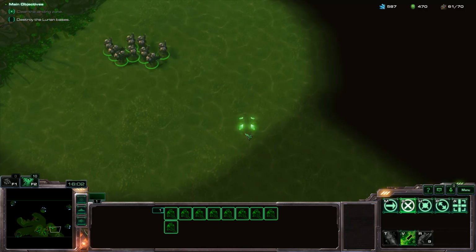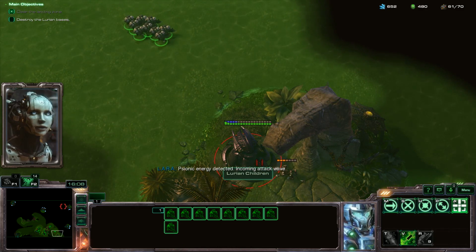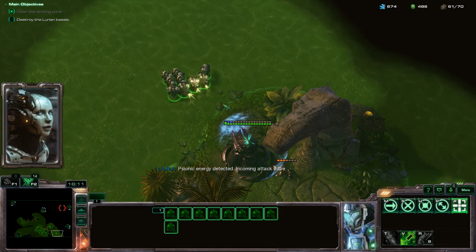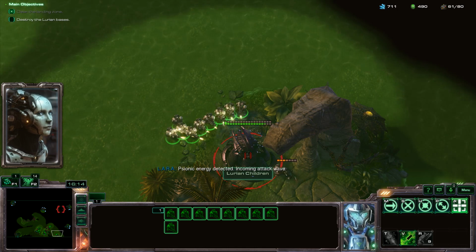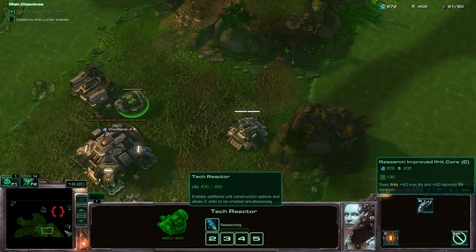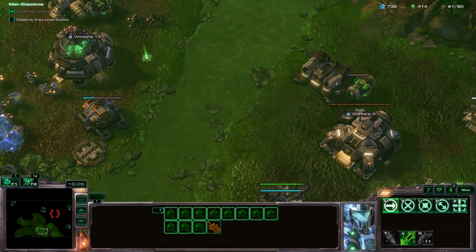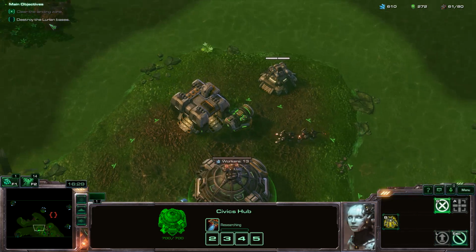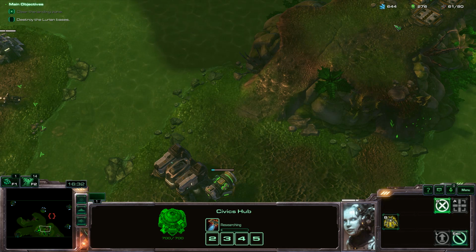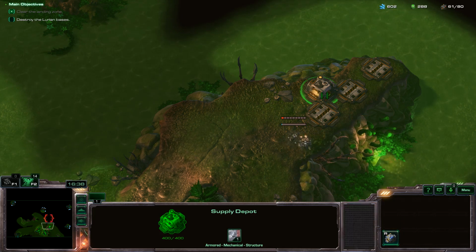Yeah, eventually we'll kill this. Well, let's come down and just kill this with our commandos. Psionic energy detected. Incoming attack wave. Hopefully my other round of Shadow Cats will be done by then. Let's go ahead and start researching Stim Pack. And let's move back to base and finish this attack up before we do anything. Let's get fire suppression. I don't see a reason not to get fire suppression. And it really just depends on which direction these units are going to come from.